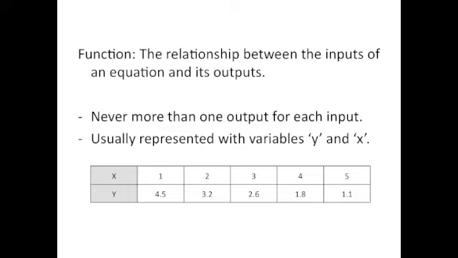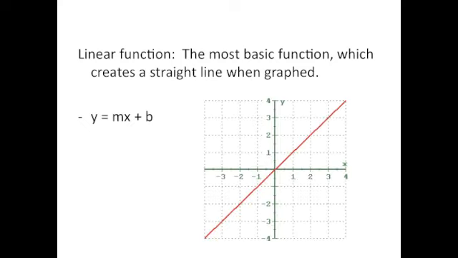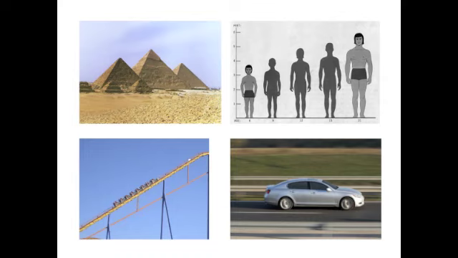The inputs and outputs are usually represented with the variables y and x. X represents the inputs and y represents the outputs. A linear function is the most basic function, which creates a straight line when it's graphed. It's represented by the equation y equals mx plus b, and the most basic form of the graph will look like this. Linear functions are seen everywhere.